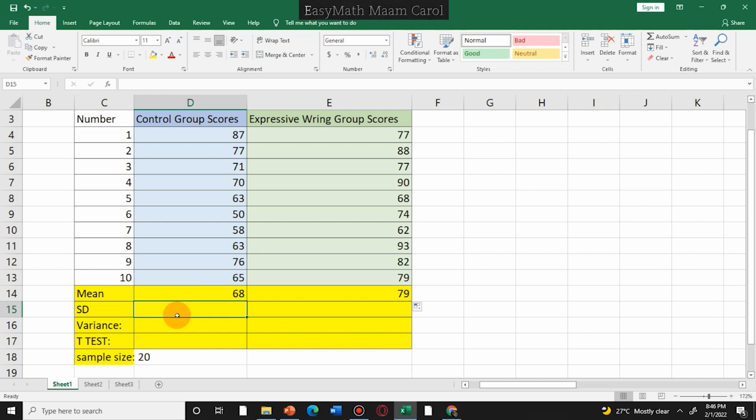So, we have also a formula for that and you need to type S equal sign and then stdev. Ito makikita nyo dito, diba? Stdev. So just, ito yung third one, yung may dot s. So that, double click it. Yan. And then highlight din natin yung raw data natin. So hanggang dun sa sample. And then close parenthesis and then enter. That's the Standard Deviation.